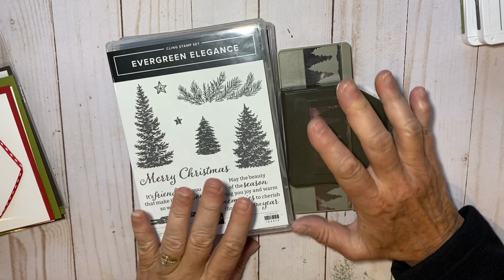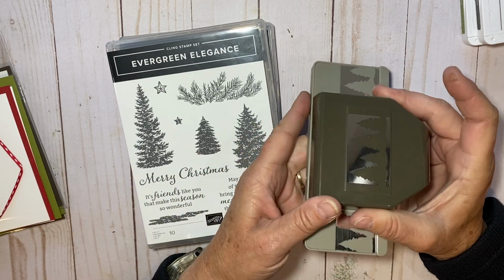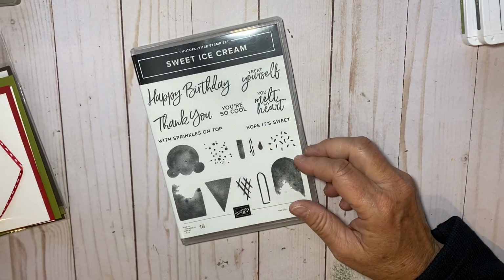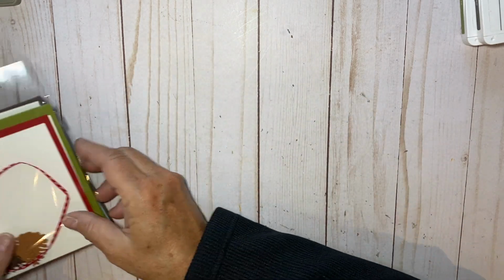For the second month in a row, we're going to use the Evergreen Elegant bundle, which is this stamp set and the tree border punch. We're also going to use the Sweet Ice Cream happy birthday right here. So let's see what our cards look like.